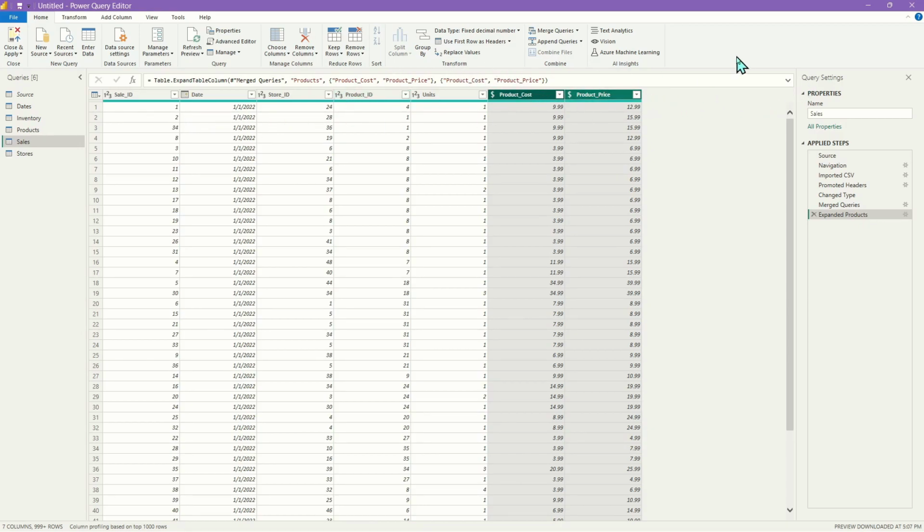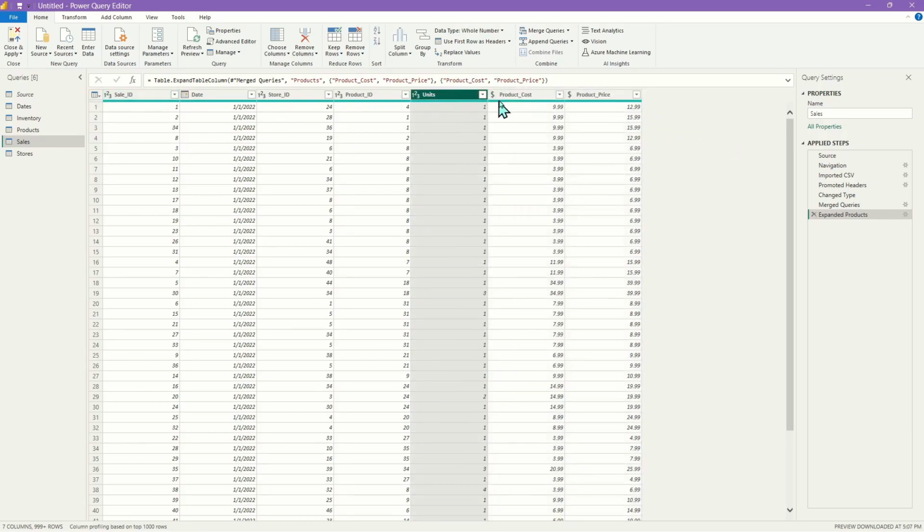Now we're not done yet. There's something else that we need to do here, because each of these transactions, the sale IDs in the sales table, also tells us how many units were sold. And the units that were sold are not always one. Sometimes they're 3, sometimes they're 4, and presumably even higher. So what we need to do now is come up with a total cost, total revenue, and total profit column for each transaction here, which is super simple now.